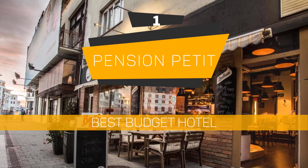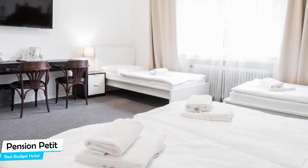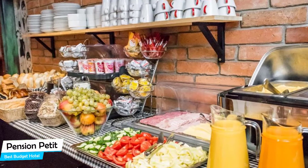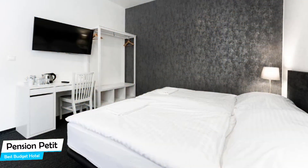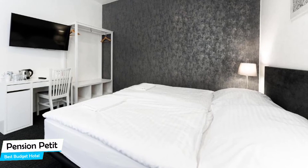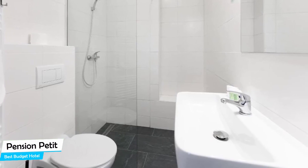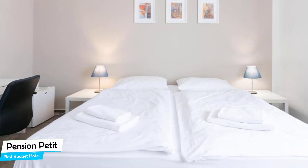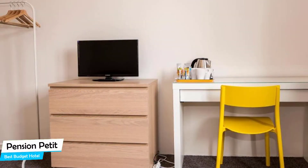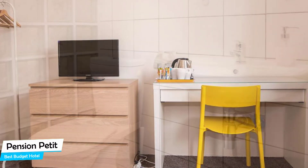Number 1: Pension Petit – Best Budget Hotel. If you're on a budget and want to spend your hard-earned money on activities in Bratislava rather than pay a large amount for a room in a hotel, then the Pension Petit would be a great choice for you. Considering its price, it offers everything you might need and has a good location. In my honest opinion, this is probably the best value-for-money hotel in Bratislava. It's an Old Town Bratislava hostel with restaurant and bar/lounge, located 550 meters from the center. Nearby attractions include Bratislava Shooting Club at 0.3 miles, Mystery Dinner at 0.06 miles, and Brain Tease Lava – More Than Escape Room at 0.3 miles. Among other things, the hotel offers free high-speed internet, paid private parking nearby, bar/lounge, baggage storage, non-smoking hotel, 24-hour front desk, 10 guest rooms, daily housekeeping, and more.